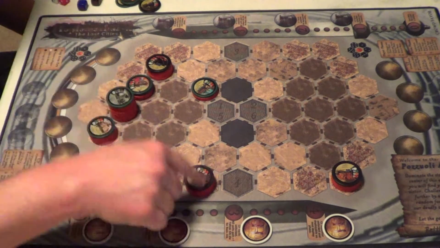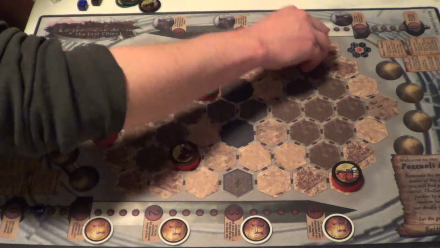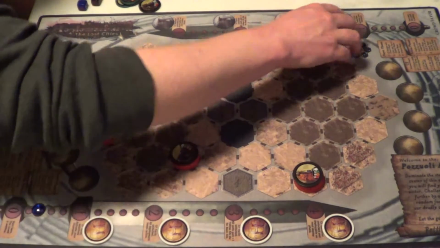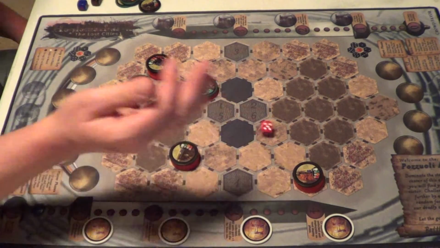Alright, so let's go ahead and we'll move our arena criminal. He moves 1 space. Let's see what our cat's doing over here. What are you doing, cat? Taking a nap? And he moved backwards. Hey, he moved forward! No, you stay back there, cat. You ain't allowed out. Alright, let's see what our big boss guy does.